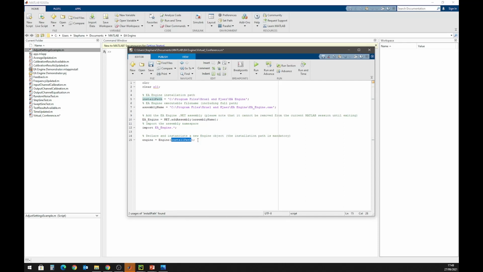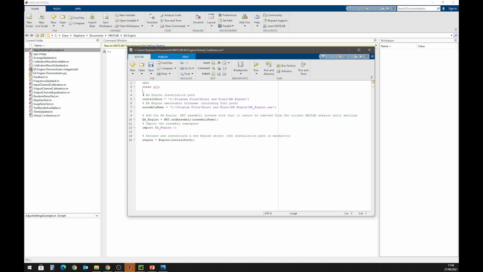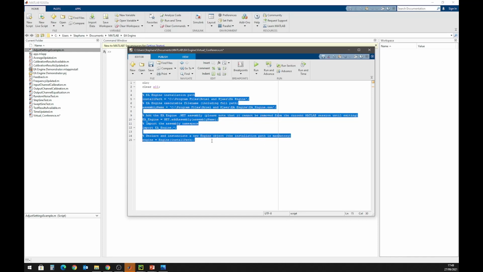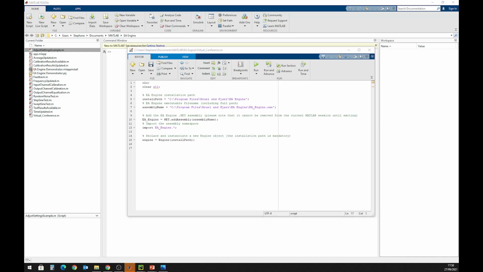So it means that every time you will use the EEngine in a MATLAB script or MATLAB program, you will have to do this part. So now I have access to the EEngine object and I can start to interact with it.